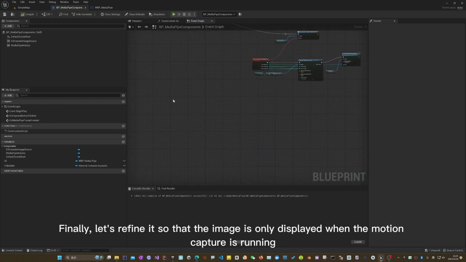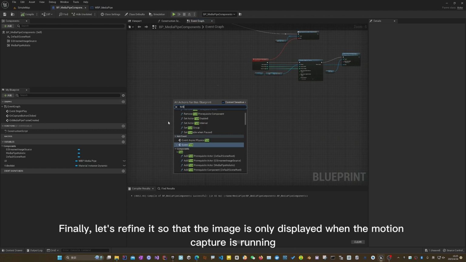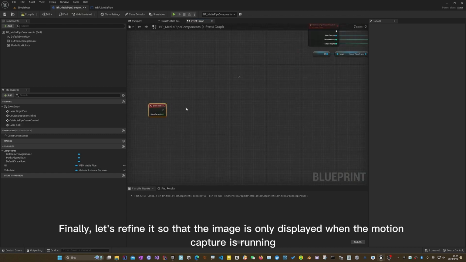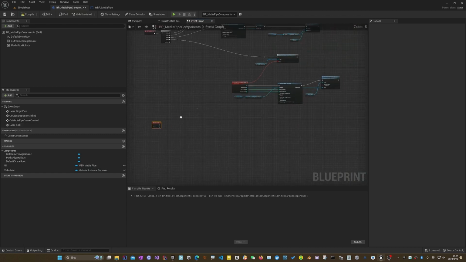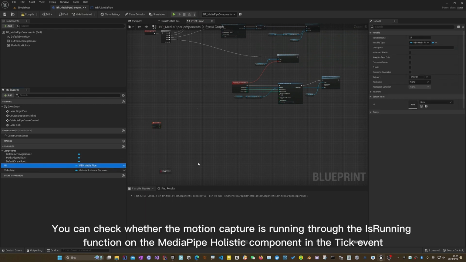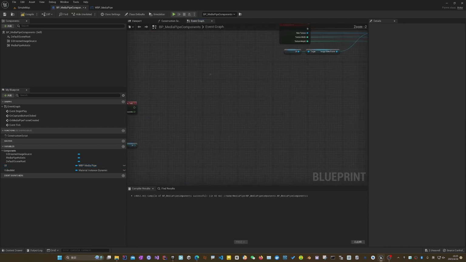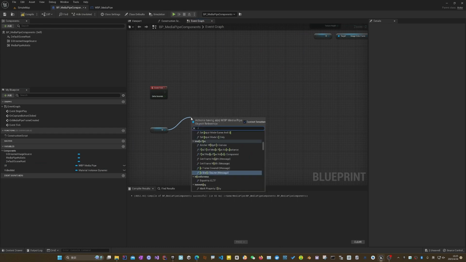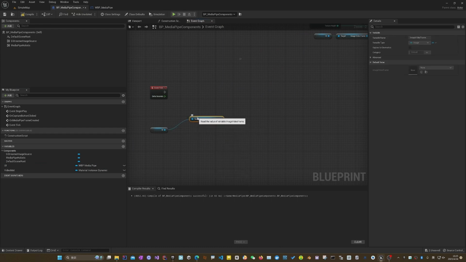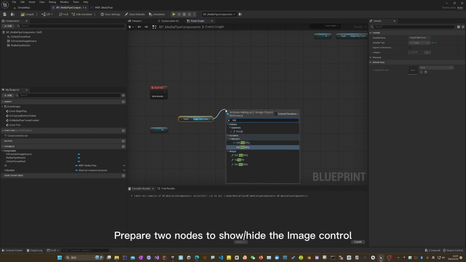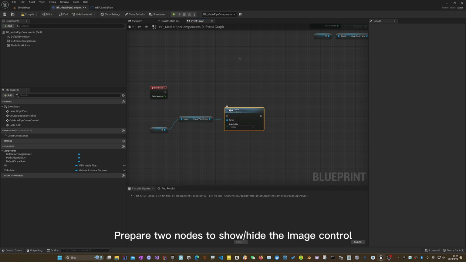Finally, let's refine it so that the image is only displayed when the motion capture is running. You can check whether the motion capture is running through the isRunning function on the MediaPipe holistic component in the tick event. Prepare the nodes to show or hide the image control.